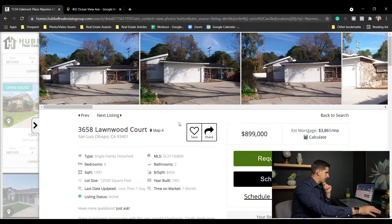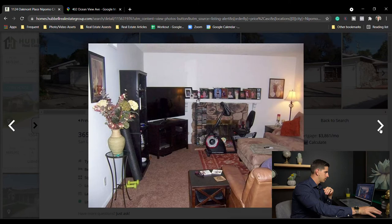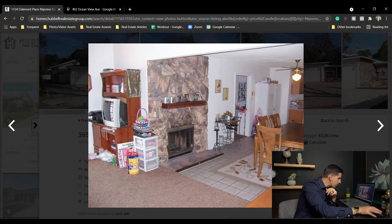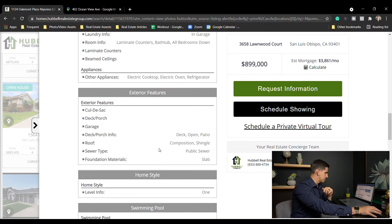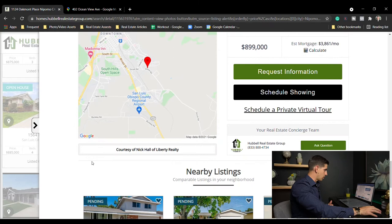Nipomo — $900,000 in San Luis Obispo, been on the market one month so it's obviously overpriced. Four bed two bath, 1,997 square feet, very dated. There appears to be a body in the bed — interesting — and the photographer even got their arm in the shot. Very professional. When you scroll down you can see additional information like HOA, lot descriptions, all pulled from the MLS. If the agent hasn't entered it, it won't show up, but if they have it will.